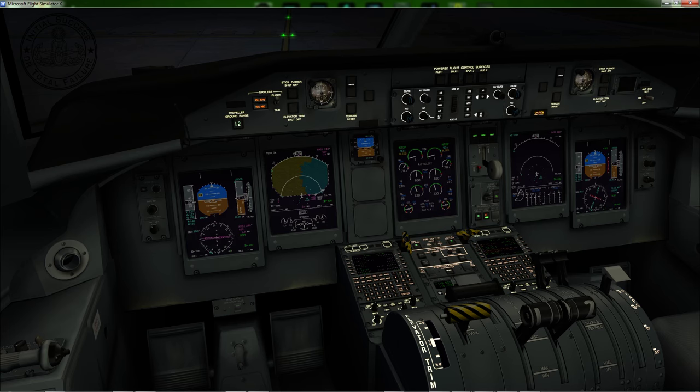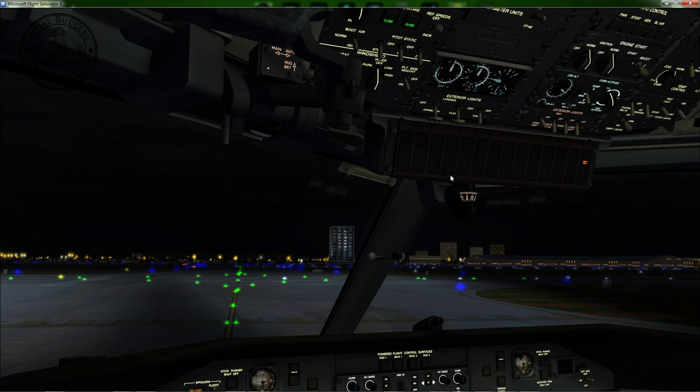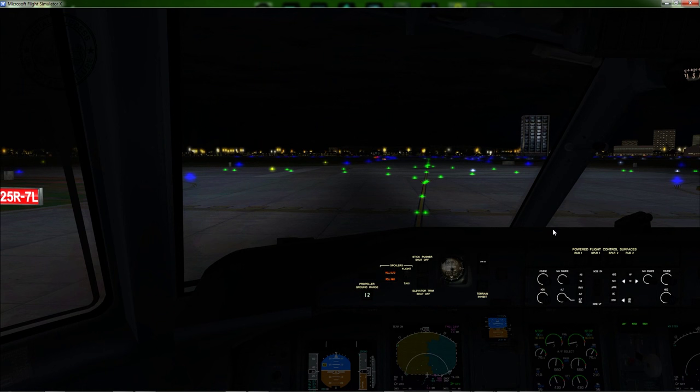There's the landing lights. Runway heading. We're going to put the heading in as soon as we pull on here. And the last thing I want to do before we pull out on the runway is I'm going to go up here and turn the dome light off. All right, that is the before takeoff checklist. Let's go ahead and pull out here.